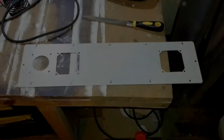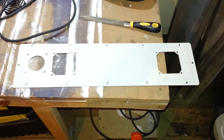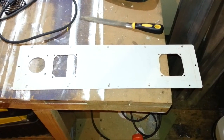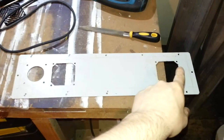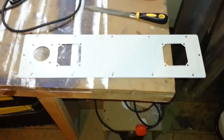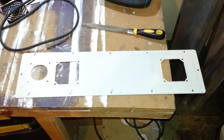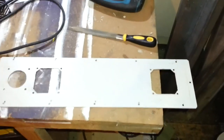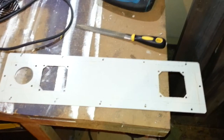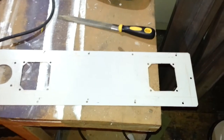So as my camera's fallen on the floor for the second time tonight, I think it's about time I gave up trying to film. I've got the second hole cut over here, and I've quickly run around it with a file just to make sure there's no burrs. I'll show you what happened when the camera fell on the floor.